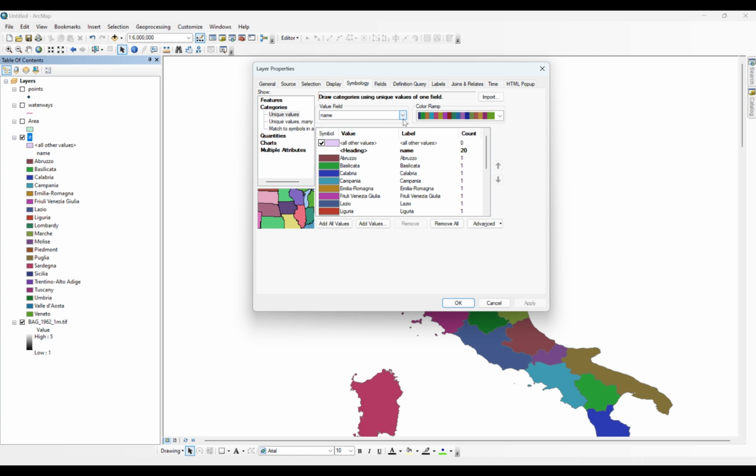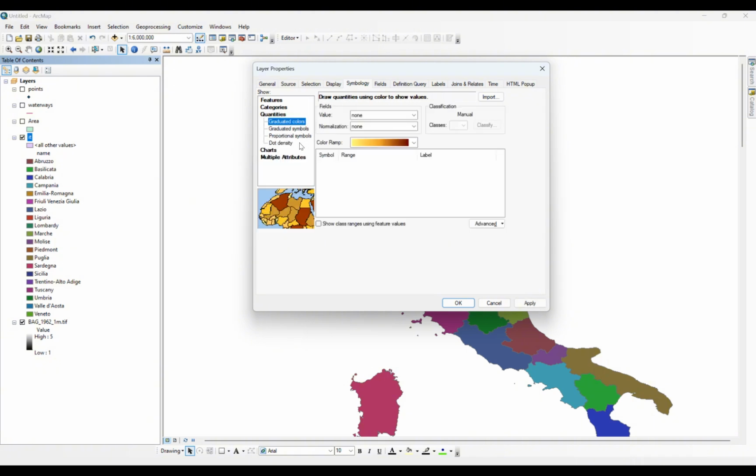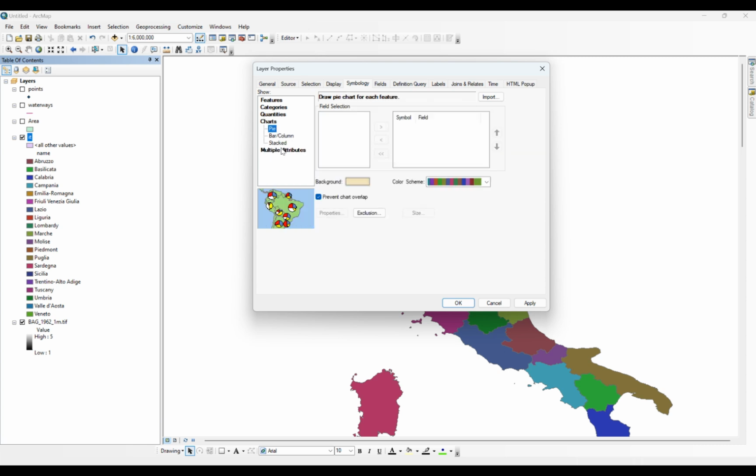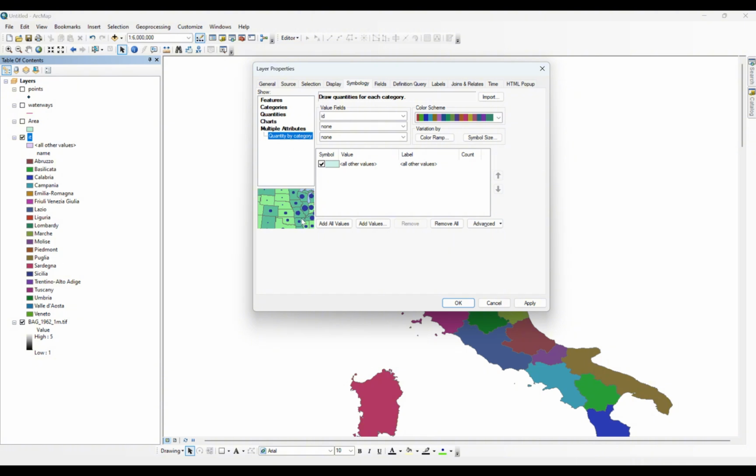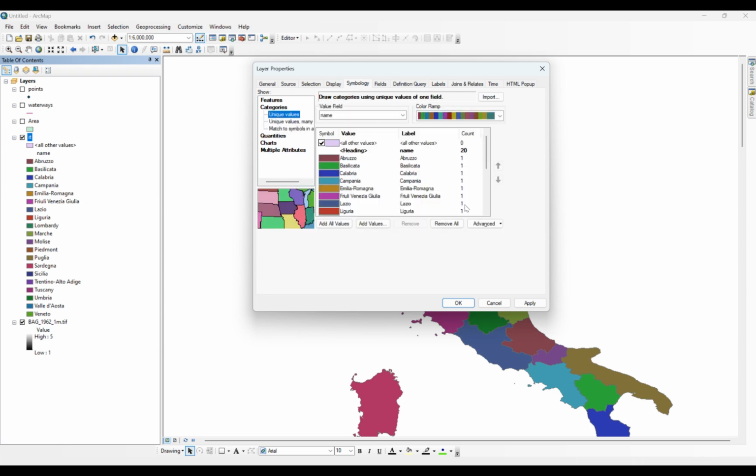And also we have the other options related to quantities, related to data, that quantitative data, and the different options that we can use. We can see them as a bar or different charts, and also this one. These two last ones are related to when you have data, for example, population growth or population number.